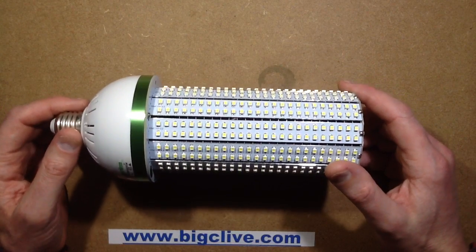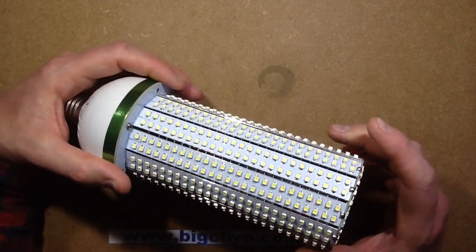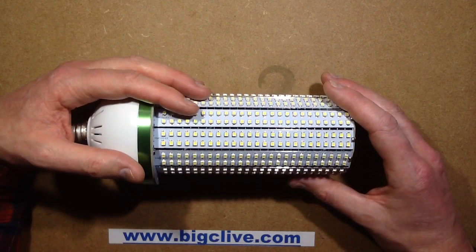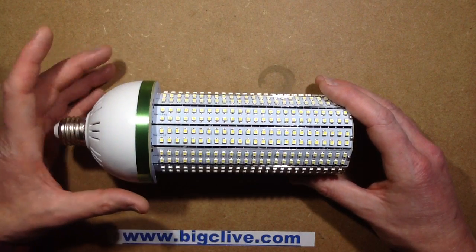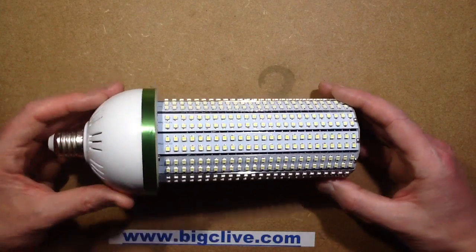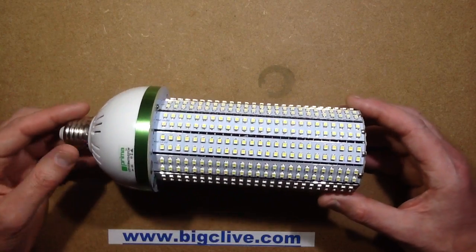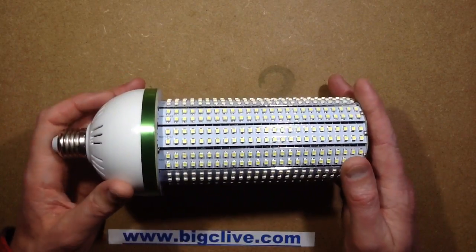A 40-watt 660 LED lamp. I was sent this by a friend — someone I served my apprenticeship with many moons ago in an electrical engineering company called EGI Steel & Co. They specialised in steel work and power distribution. It was quite an interesting, albeit heavy apprenticeship, and he was in fact my electrician for a good portion of that time. He randomly sent me this gift of a very high-power corncob LED lamp.